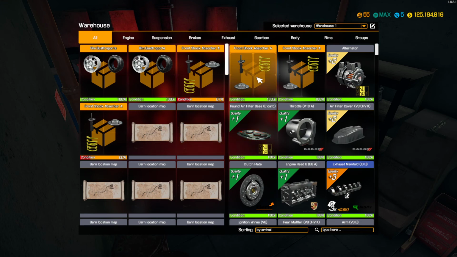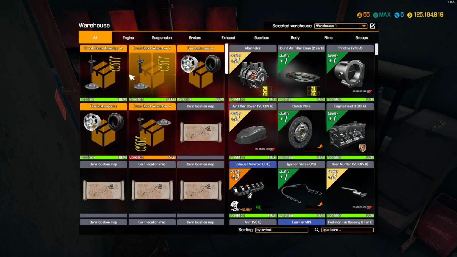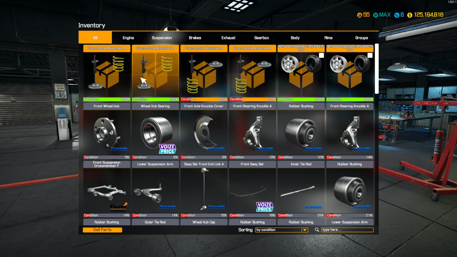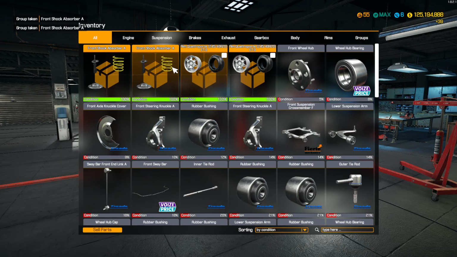this car needs front shock absorber A, and as it happens I have a pair of them. I am actually not sure how I ended up making an extra pair of these, but I did. So I just stored them against being able to use them at some point, and here we are.